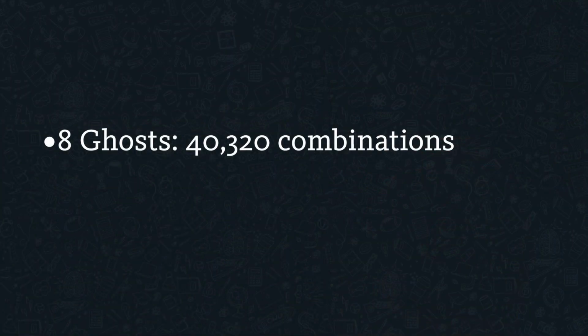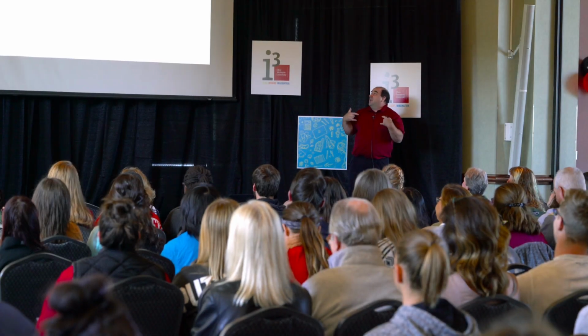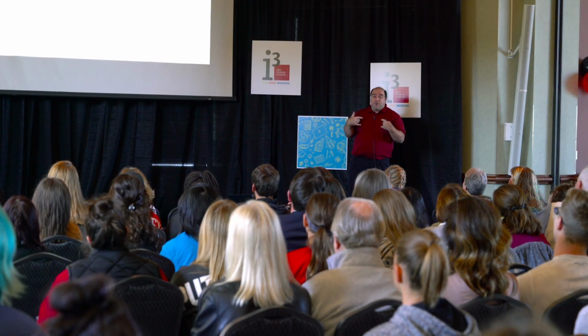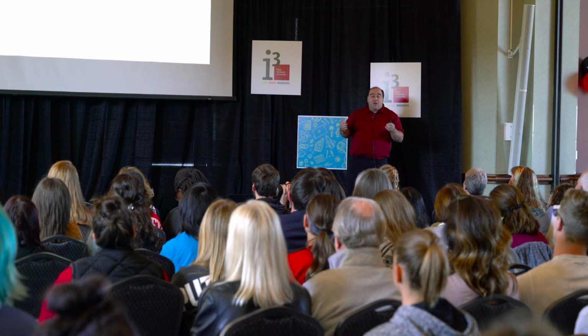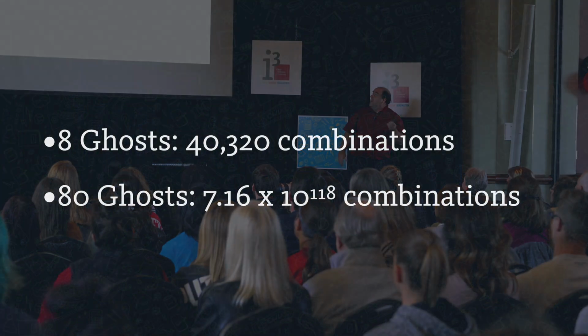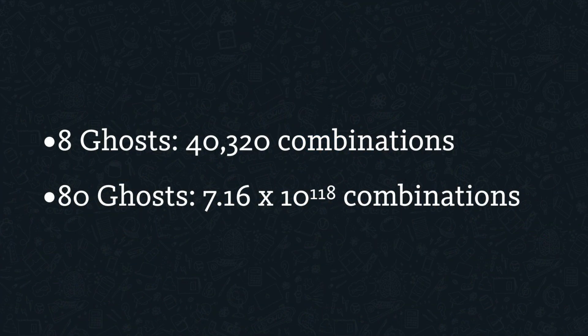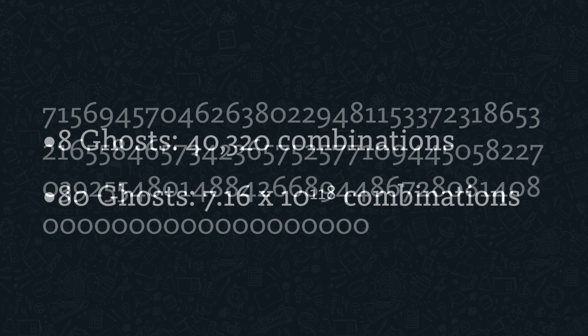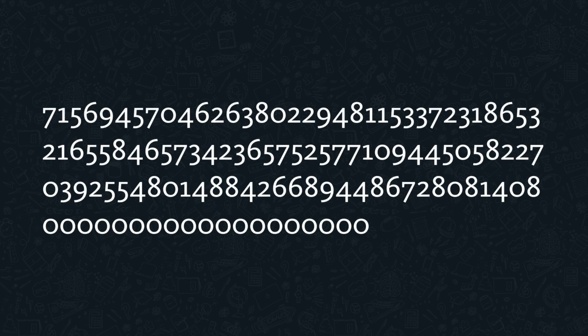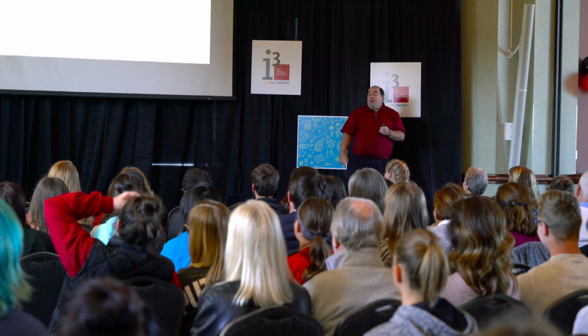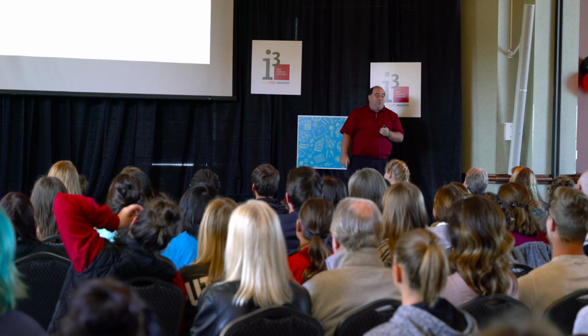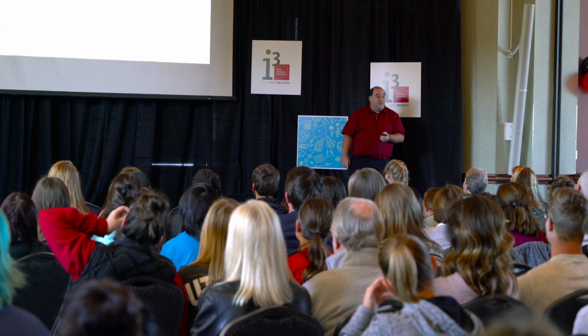For just 8 ghosts and Ghostbusters, it's not too bad. It's about 40,000 combinations. Not something I personally would want to do, but something a computer could handle without too much trouble. If I go up to just 80 ghosts, the number gets pretty ridiculous. If you're not familiar with scientific notation, that is this number. That's too much for me, that's too much for a computer. I don't have that kind of time.